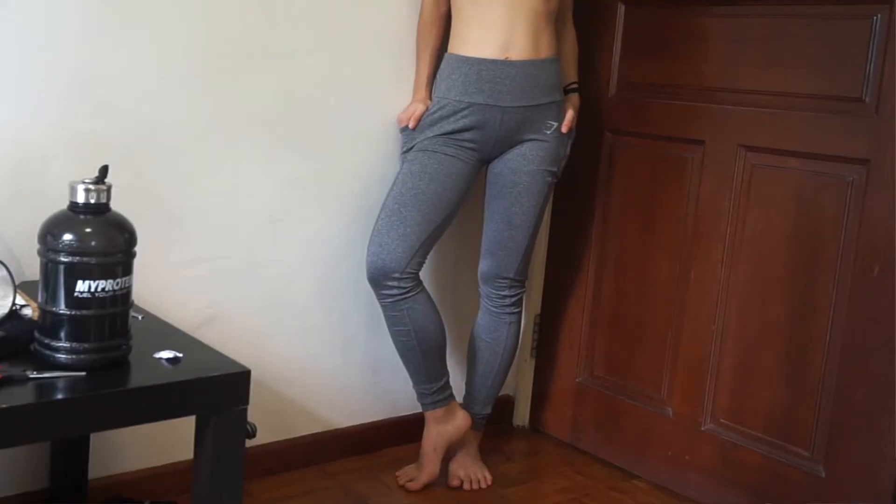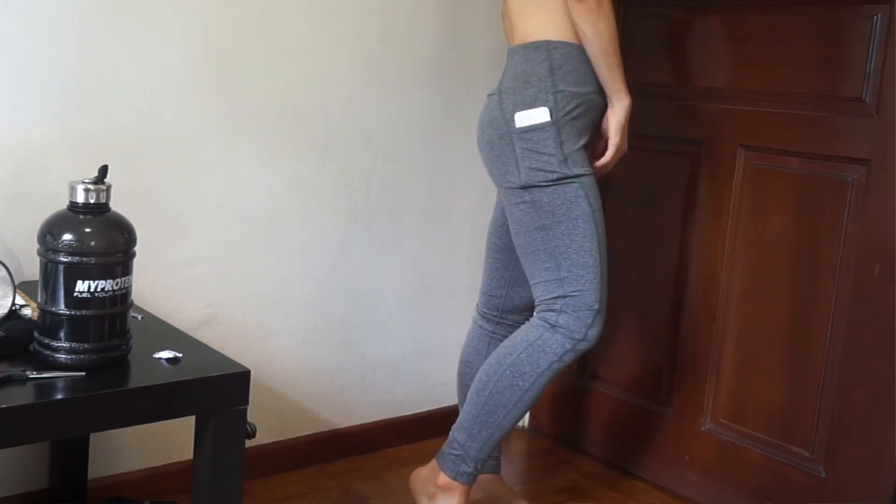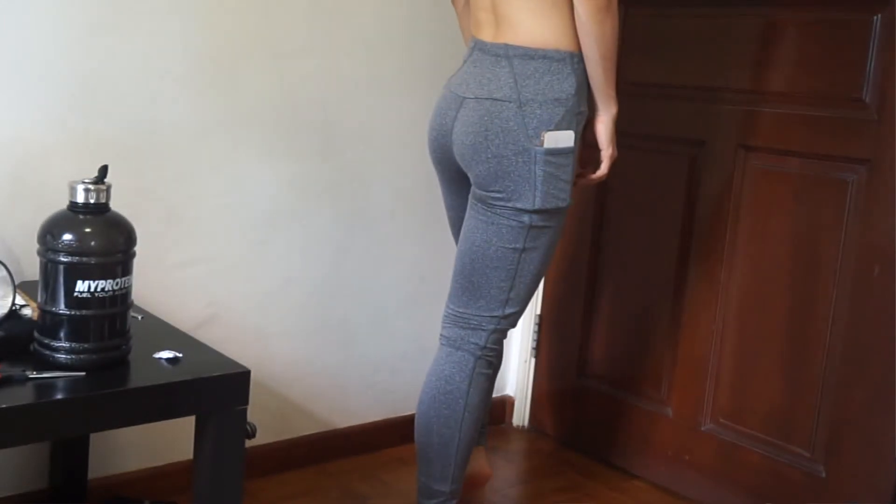The last pair of leggings is the Dry Sculpture Legging in light gray. It's super high-waisted, which I love, and it has seams that contour your booty — although it doesn't look quite like the flex legging, which I'm still sad about. It has a pocket on the side for your phone while working out and it feels super soft. Basically all of the leggings are pretty much squat proof. My butt still has a ways to go — I'm currently in what I call my 'glute-growing period,' hashtag glute gains!